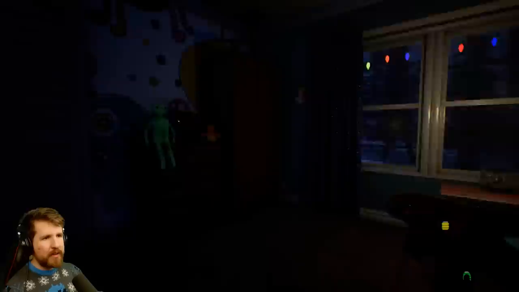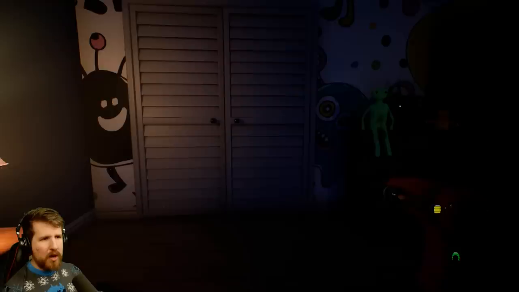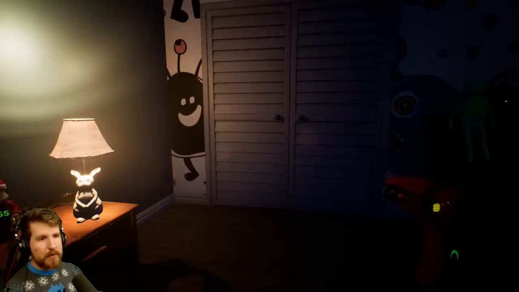Now, from what I can see, there's four points of entry. The closet, which just went off, these two windows, and this door, which is open a crack. I don't know why. But so far, we've only seen one threat. Oh, cool. You can reload anytime you want. Neat. I didn't have to recharge my batteries, but it's good to know that you can do that.